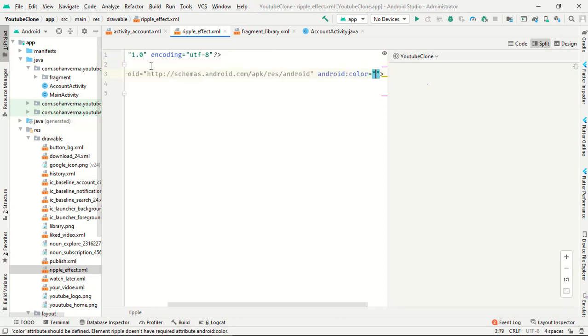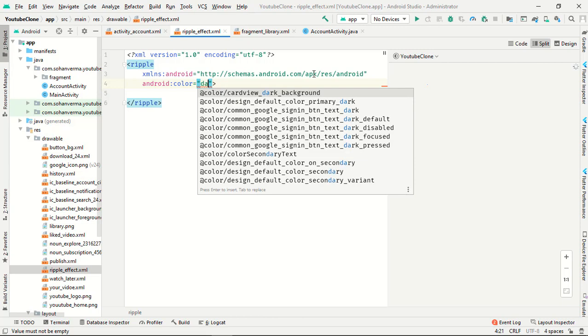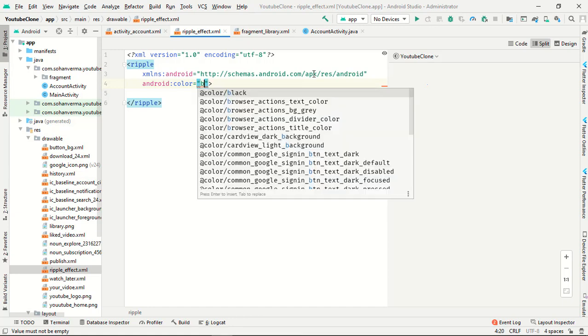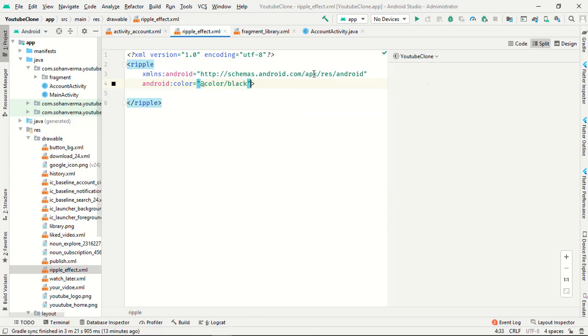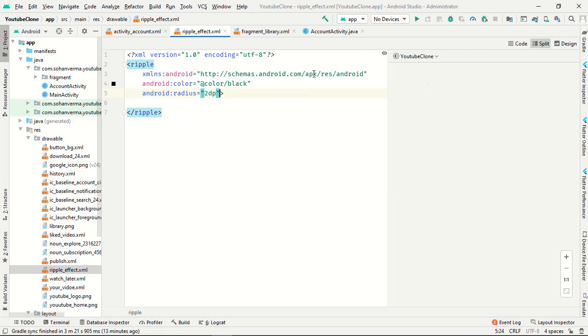The color will be dark gray. We don't have dark gray, just choose black. And the radius will be 2 dp, and perfect.